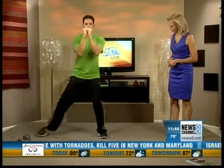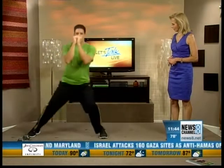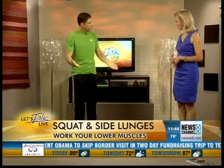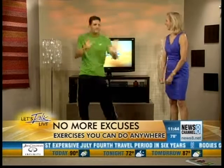What I like to do is combine it with a side lunge. Keep this leg straight, nice and easy, stretch it right here, and come up. Then do it on the other side. How many of these would you do? You can do three sets of 10. You can do this in the store while you're food shopping — people might start looking at you, but the point is you can do it anywhere.